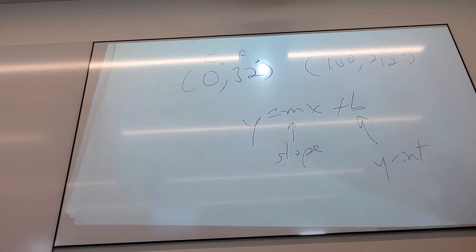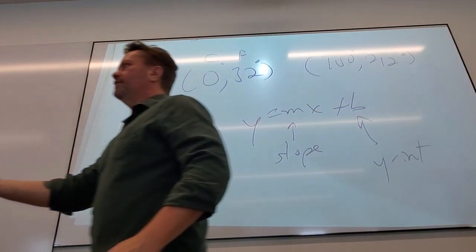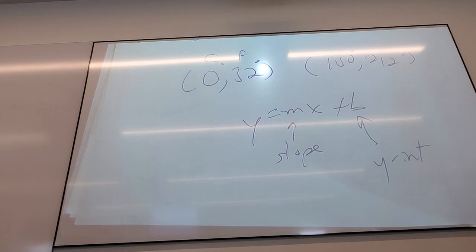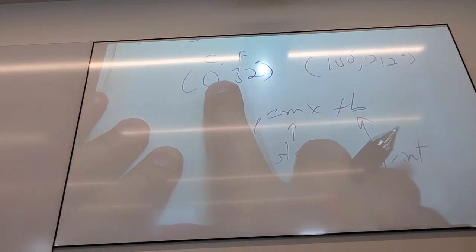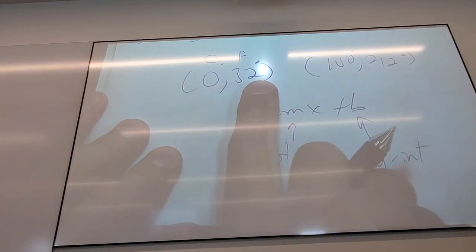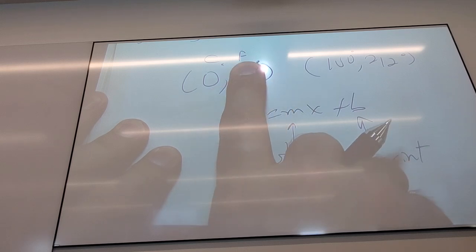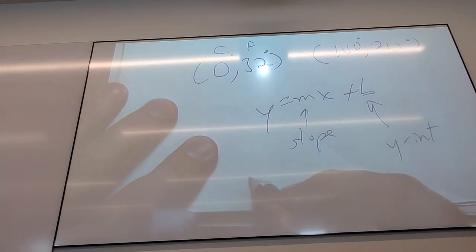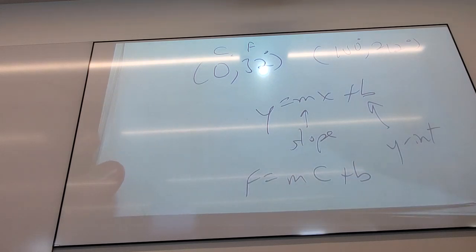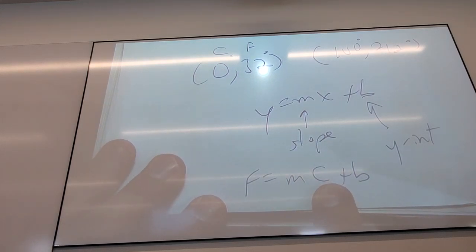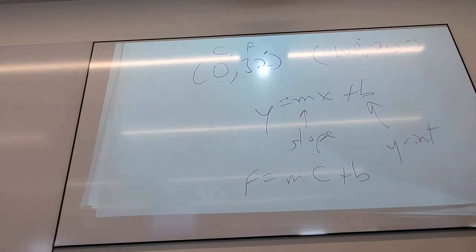So, do I know the y-intercept? Do I know the value of y, of the output, when the input is 0? In this case, what's acting like y? Which piece of this would be y? 32. Yeah, so Fahrenheit's acting like y, yes? So let me make my formula more related to what we've got going on. I'm going to make a formula that if somebody tells me the Celsius, I can do this stuff to it and convert it to Fahrenheit, yes? Okay.